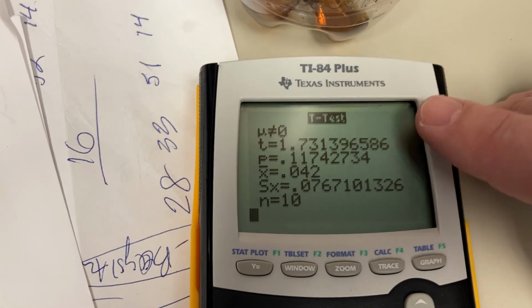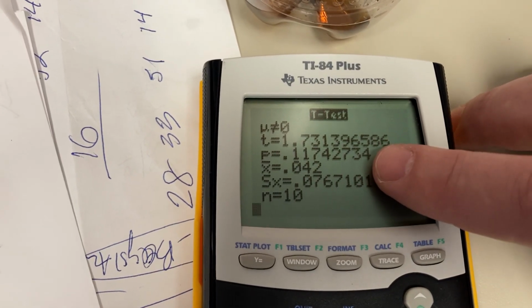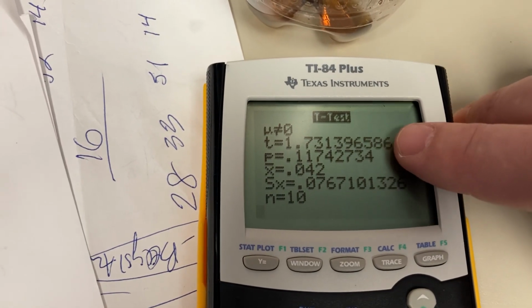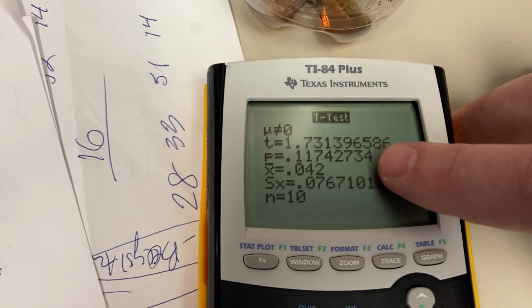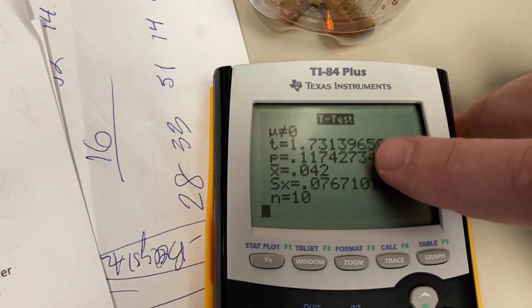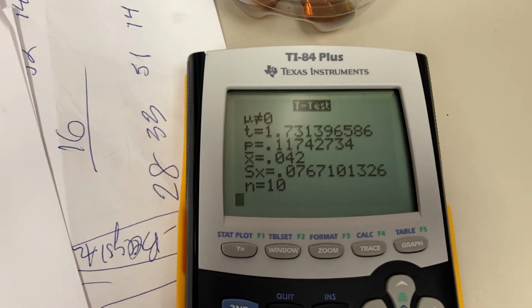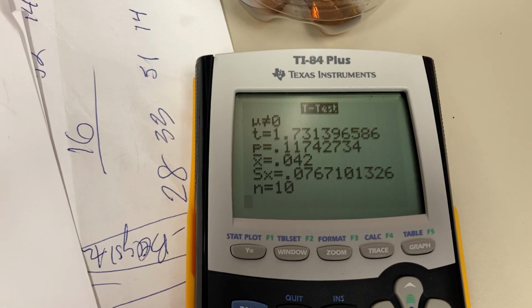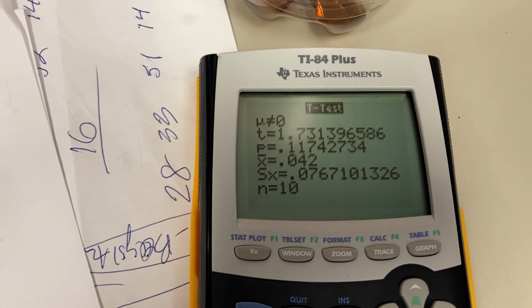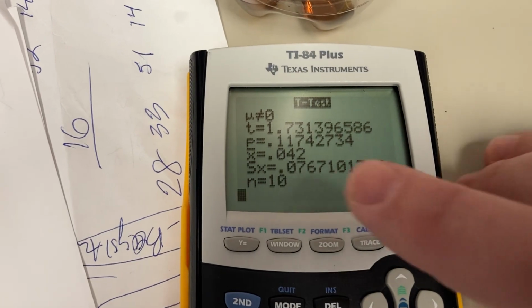So here's a couple of pieces of information for you. This is your test statistic, and this is your p-value. Now on this problem, they only ask for the test statistic, but I'm going to report to you the p-value is 0.11. And since our p-value is larger than our alpha, which is 0.05, you're going to fail to reject the null. We're going to operate as if the differences are the same, or the tread wear is the same.